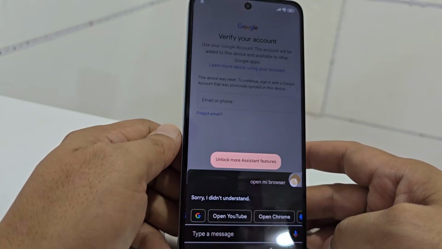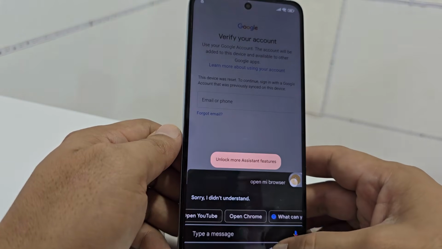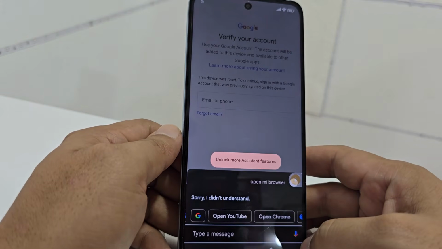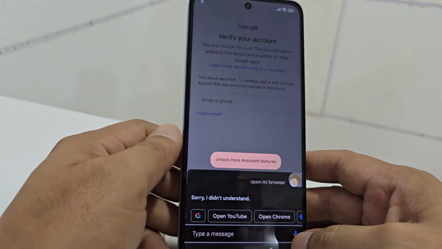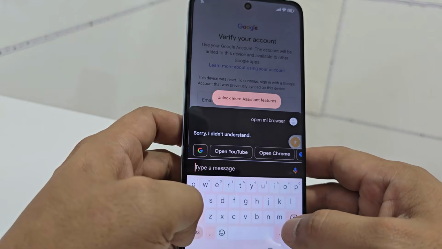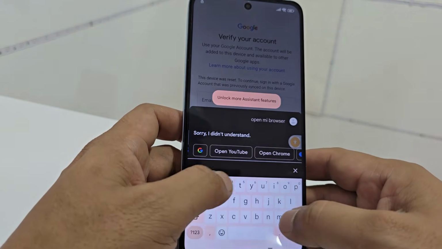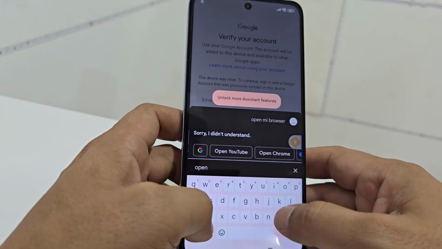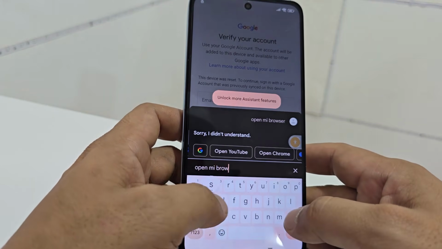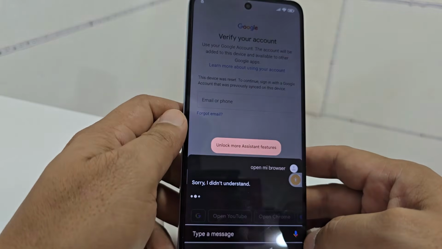Then it will be that it's already given us working. It's opening for us. Let's write it again. It might not be working anymore.